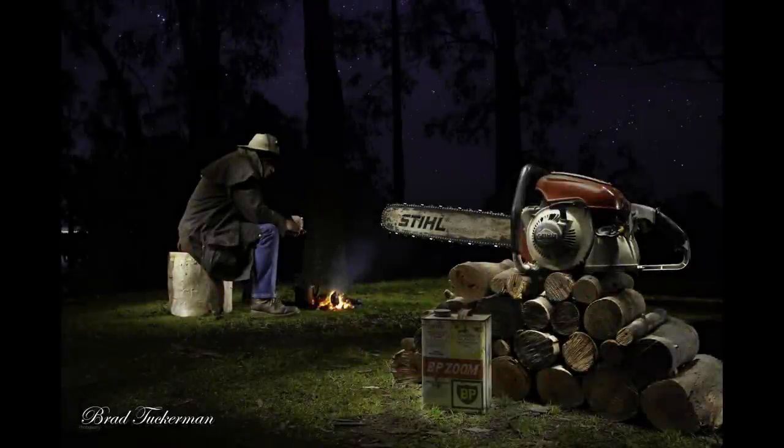Well, I wanted to start with this particular image because it's one that I absolutely love, and it really highlights the methods that I use myself when I'm light painting and creating a nightscape shot. Now, this is from a guy called Brad Tuckerman. I know Brad, and he's a great fella. And he took this image of his dad out on a campsite somewhere with the chainsaw in the foreground. And he's highlighted the chainsaw and the load of wood and his dad sitting there having a cuppa with the campfire. And I absolutely love this. This is the essence of what a nightscape image should be.